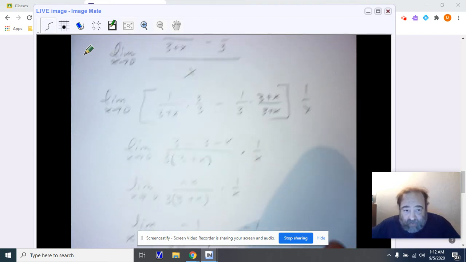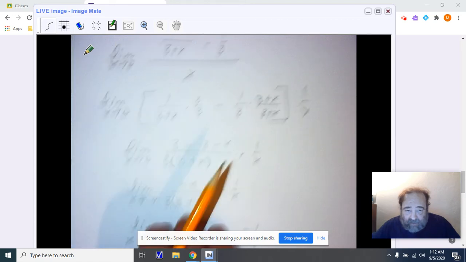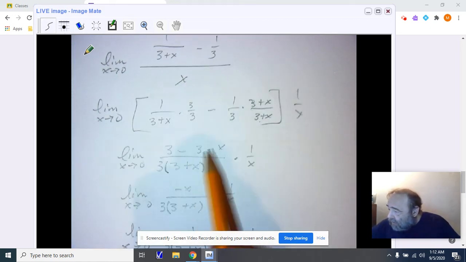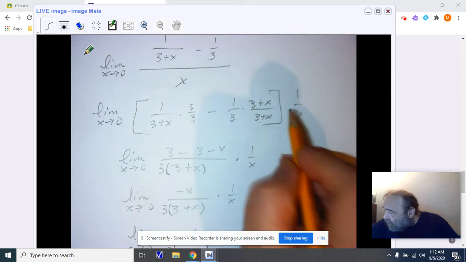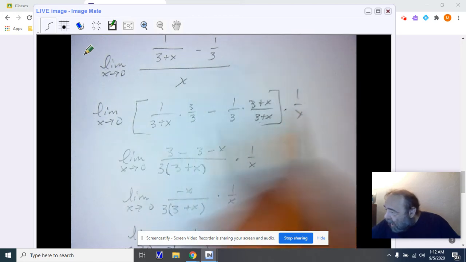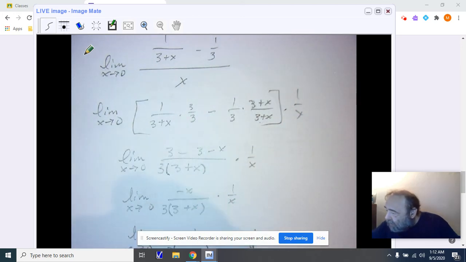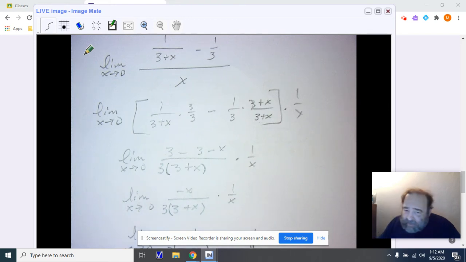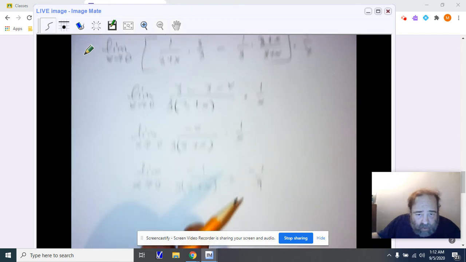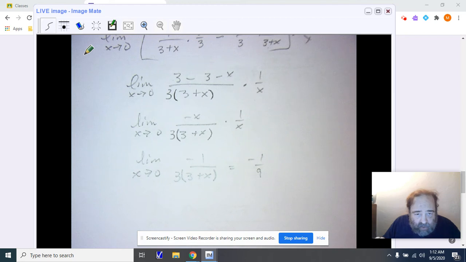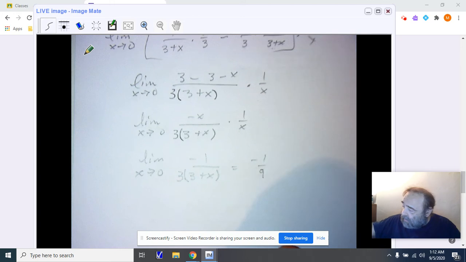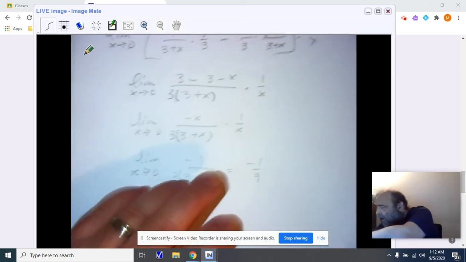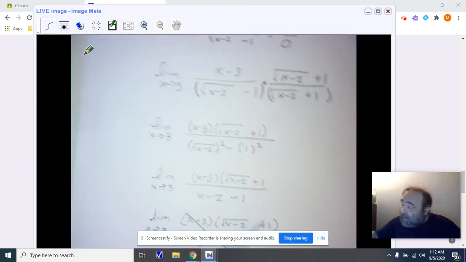And I follow my examples the same way. I take the numerator. I'm dividing by x, which is multiplying by the reciprocal. I'm getting my common denominator. I'm multiplying by x, and I simplify. And right at the end, when I plug in the 0, I get 3 times 3 is 9. Notice, get rid of the fraction. The radical with the square root is a little bit trickier.